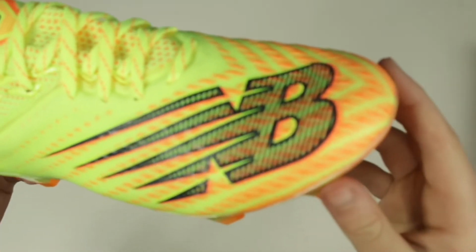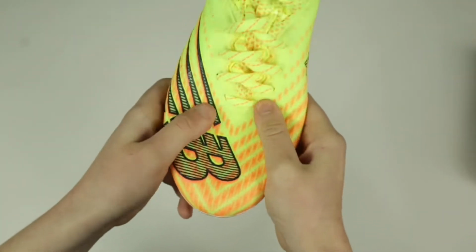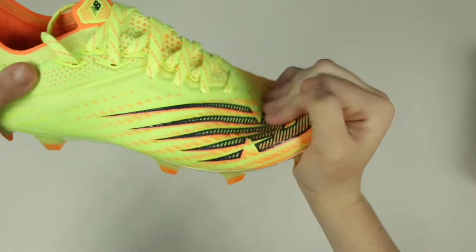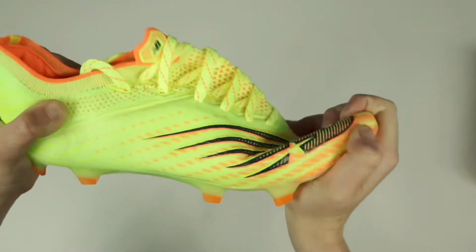This might be the first speed boot I've ever had that has little to no break-in time. Now the material isn't as thin as Mercurial, but let me tell you, it's even better. I didn't think I'd like it as much as it is a bit more padded, but honestly, it's that perfect mix between you can feel the ball really well, get that perfect touch, while also being really cushioned towards those tackles. This upper is massively flexible. This boot is a bit wider than the Mercurial, but pretty similar. This boot will stretch and fit wherever you need.